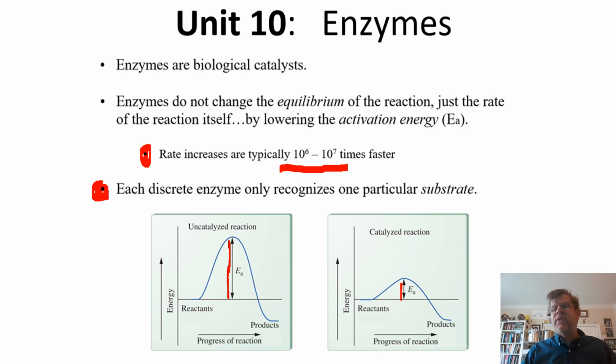So if we think about this now, of the hundreds of thousands, if not millions, of different reactions that are going on in a representative cell in your body at any given time, there is a globular protein, an enzyme, for each one of those which matches it. It really speaks to the incredible complexity, just one part of the incredible complexity of life's processes within and outside of the cell.